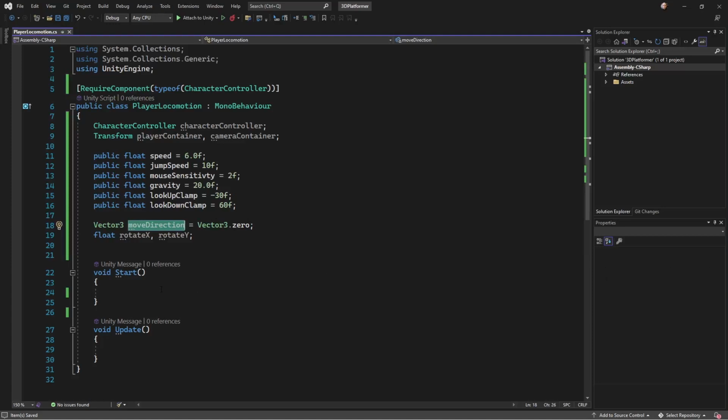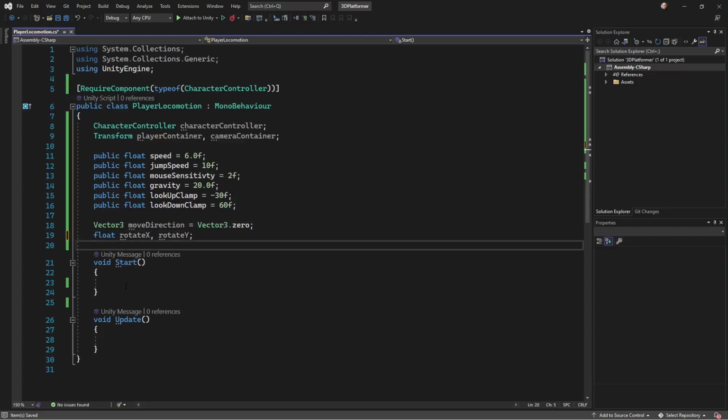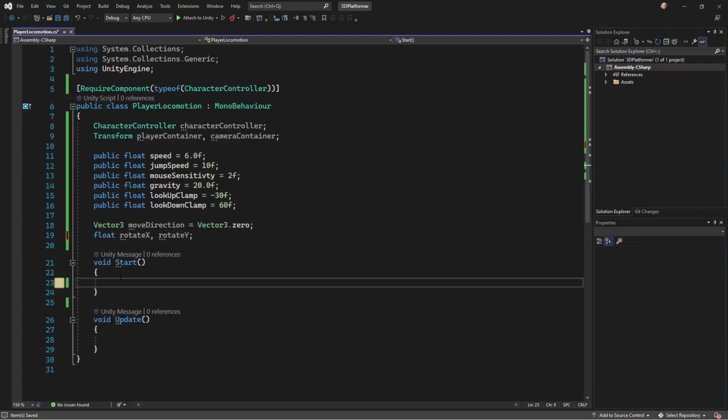Right, let's look at our Start subroutine. Let's remove one of the spaces, so there's one clean break between voids. So our void subroutine, a void does not return a value. Start and Update are standard. Start runs once when the game object is created. Awake is another subroutine that runs once when the game object is created but runs before Start. You can look up the documentation to look at the differences.